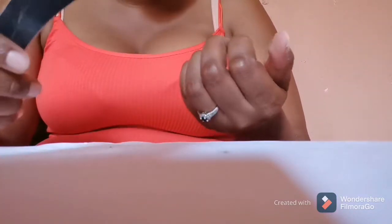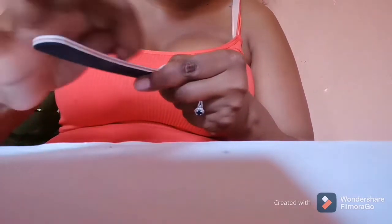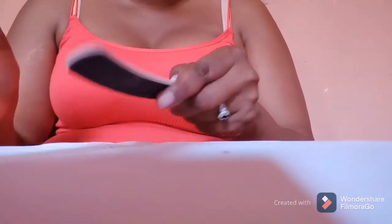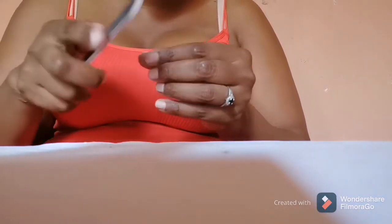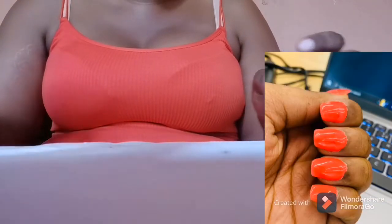I want to get my nails done as soon as possible. I wanted to do them yesterday, but I was like, you know what, let me show these girls. You really don't have to go to the salon. Let's be honest, there are people that don't know how to do nails, and you leave the salon very disappointed. So this is what is needed now.